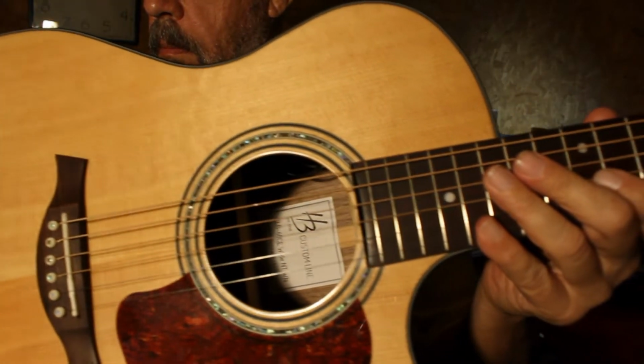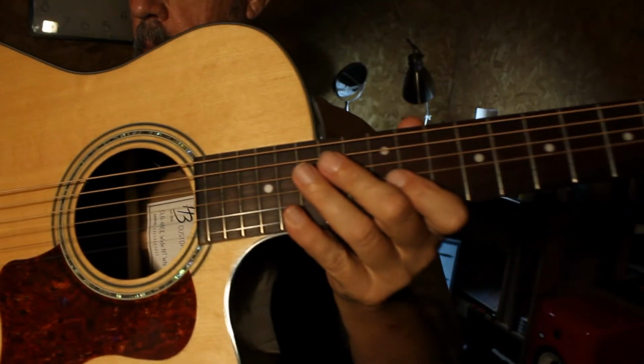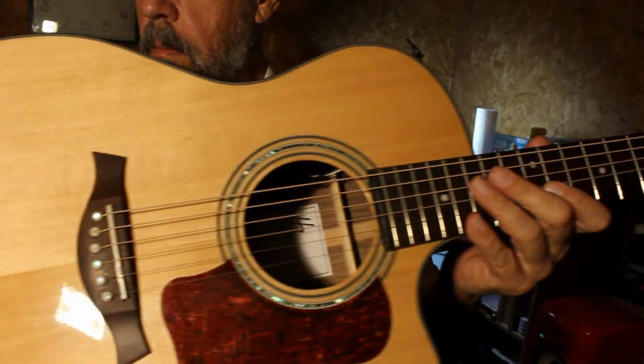And anyway, I like to tune down a lot because I've got a pretty low voice. And most guitars, you'll see a Taylor 314 I played in some videos, that guitar I could tune down a half step, and that was about it. You get below that, and it just turned to mud. This guitar, in this last little piece I played there, in fact, that is a vocal tune. That's why it's so simple. I was tuned all the way down two whole steps, to where your E strings become C strings, and it still sounds great. The bass is especially just nice and full, and it's everything you can want. So I can't get over it.